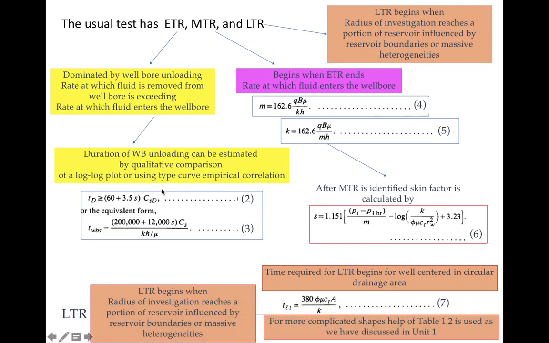Equation 2 is the dimensionless time, and C_sD is the wellbore storage dimensionless constant. It is a very critical parameter which needs to be evaluated before reservoir properties can be estimated using type curves. C_sD is very important, and t_wbs — the time for the wellbore storage to end — is given by Equation 3. The middle time region is very important; once we know the slope of the middle time region, we can evaluate permeability of the reservoir as well as the skin factor.